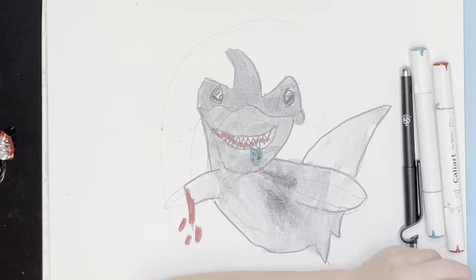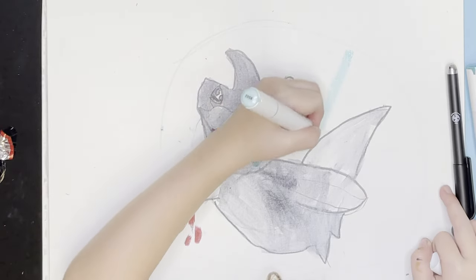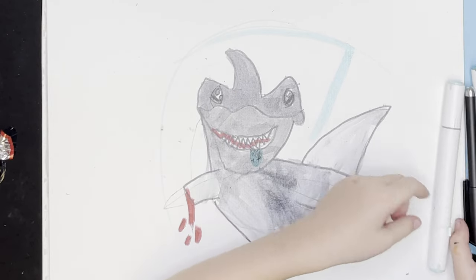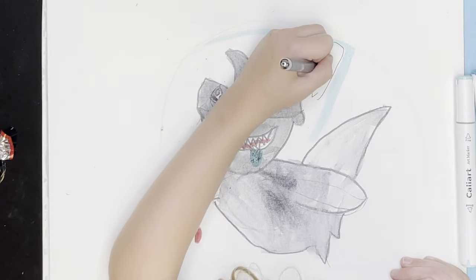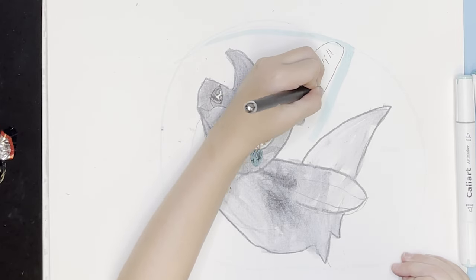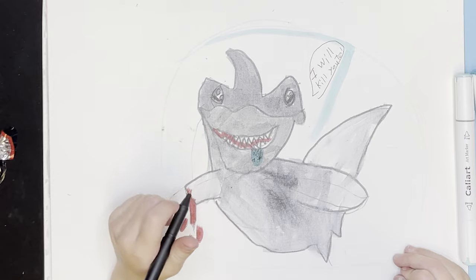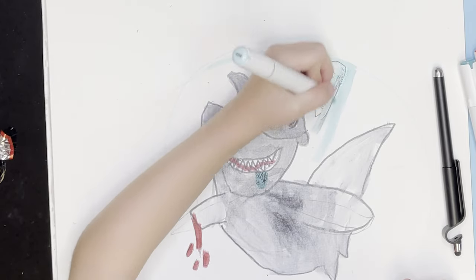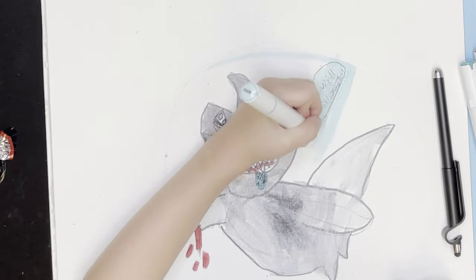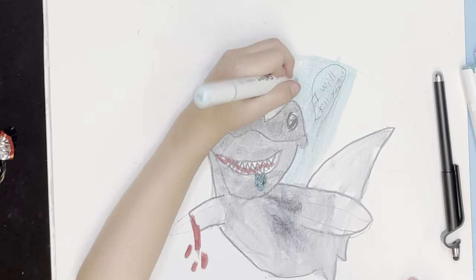Okay, now. What am I doing, so creepy? Do the scenes. I forgot to do the signs. I always do the signs. I will kill you too. Okay. So I will kill you too. Make the signs dark blue after. Now the signs are 3D. Yay! If it's marker, it's better. Marker is better. Do you have a pen like this? My dad bought it in Argentina.